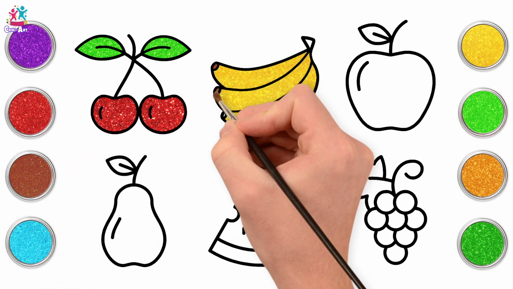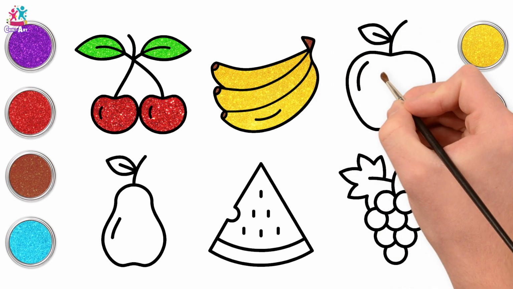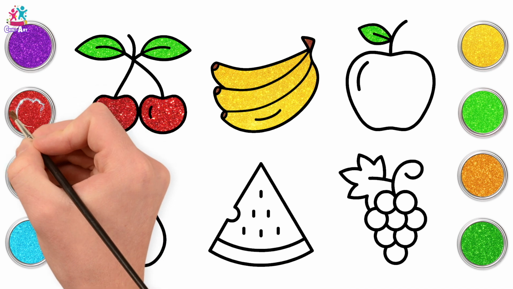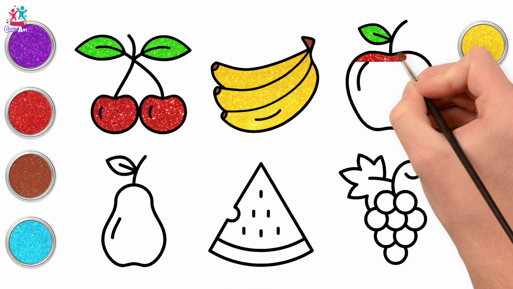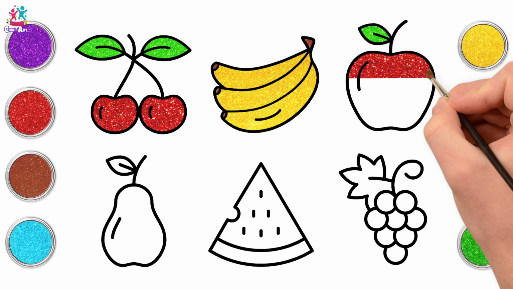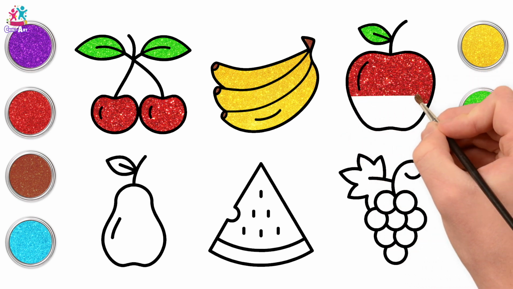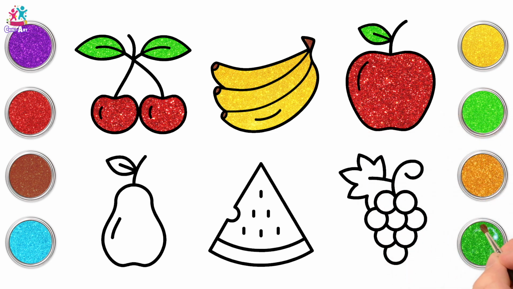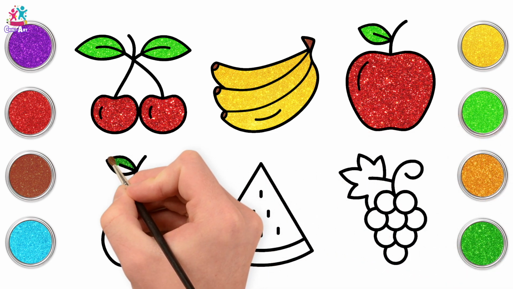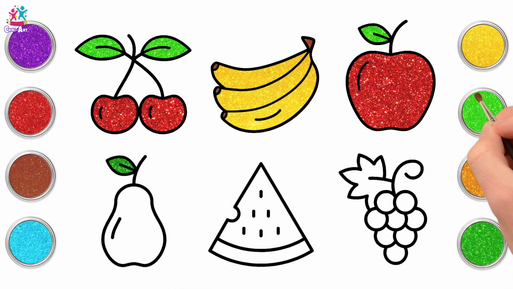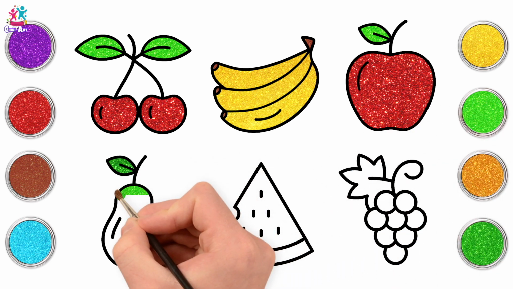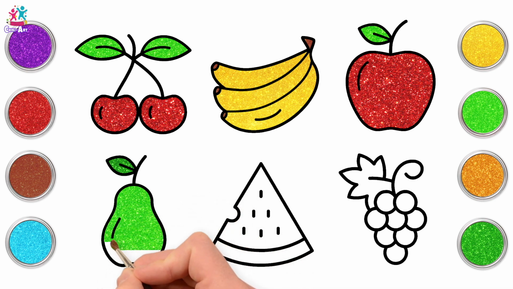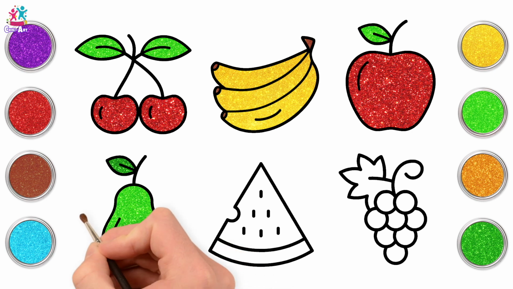Round for the ends of our bananas and the stem. Now green for our apple leaf. And red for our apple. Of course, we can get apples in varying colours, so you can choose what colour you'd like yours to be, but we're doing a nice red juicy apple. There. Time to paint our pear leaf. And we're using a lighter green for the pear itself. Carefully painting in between the black border. And it's done. There you go.